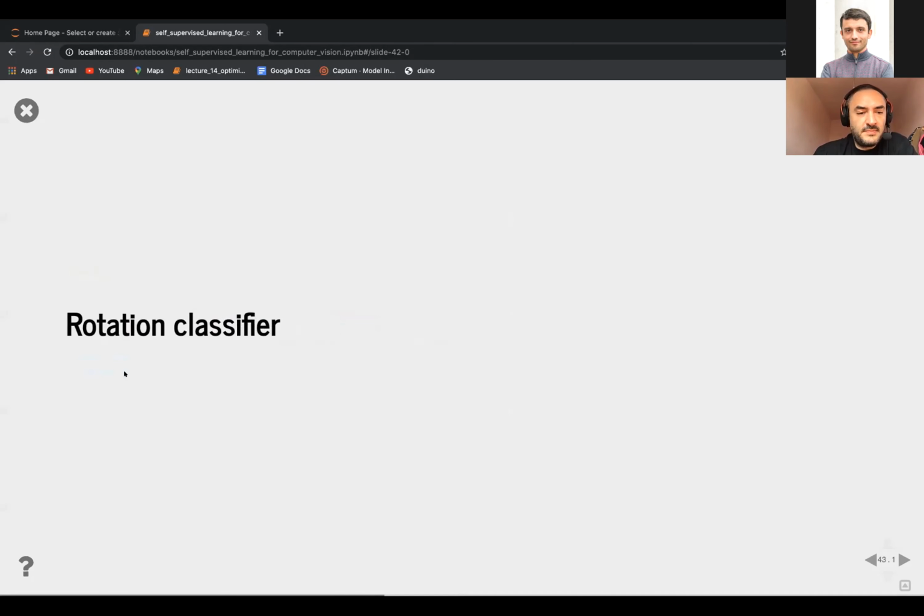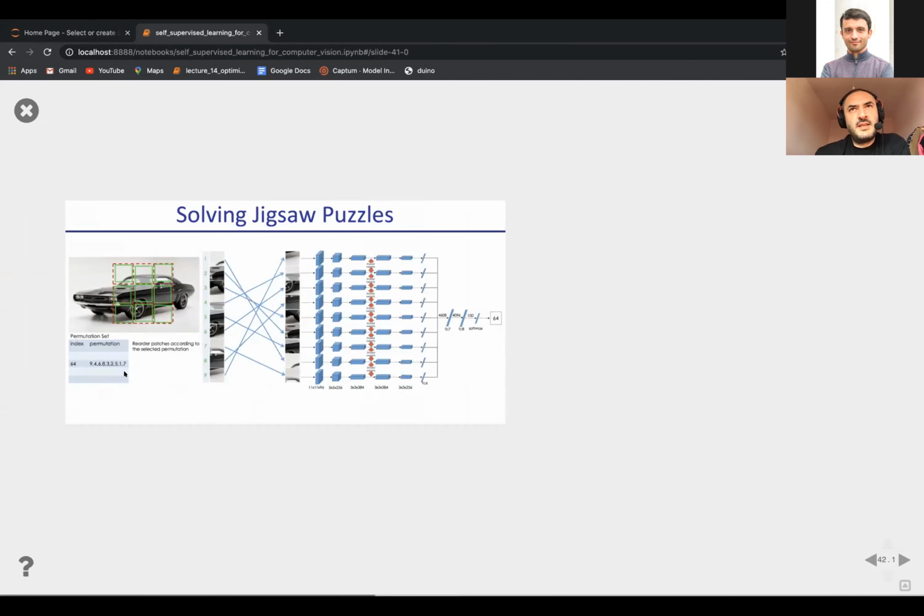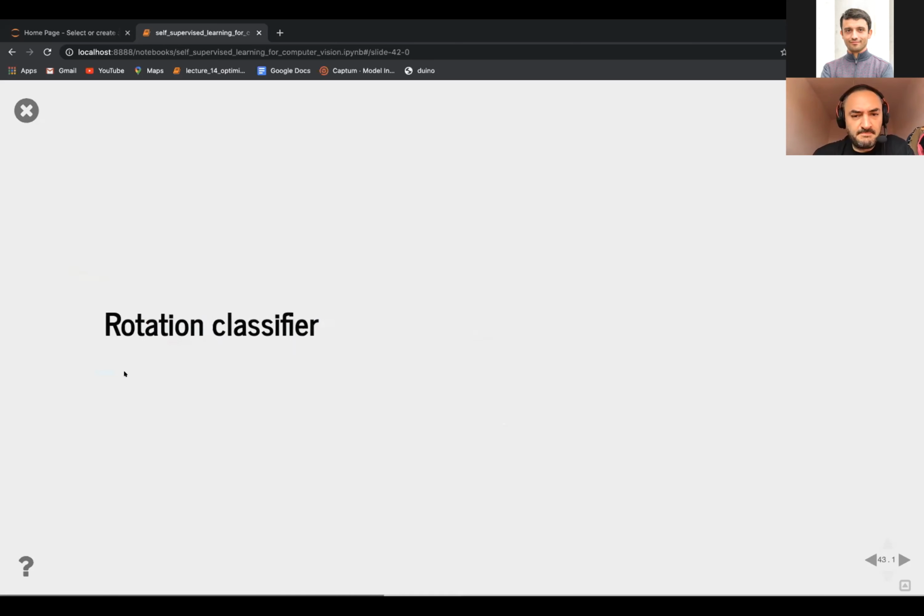It also gave a performance gain, and I think, as far as I remember, it was the first model which, with an AlexNet backbone, not with ResNet, outperformed fully supervised backbones on object detection on the Pascal VOC dataset, I think, one of the benchmark datasets.